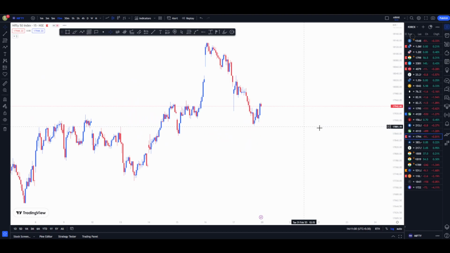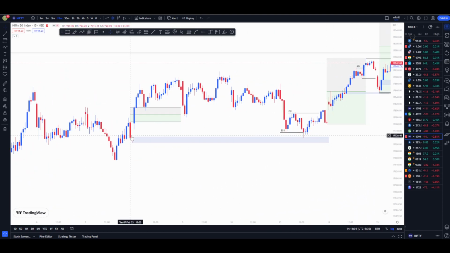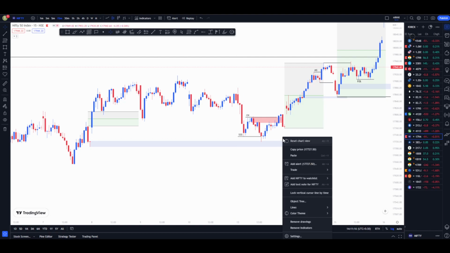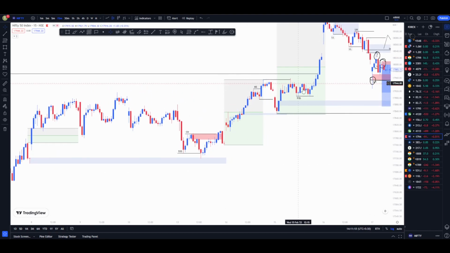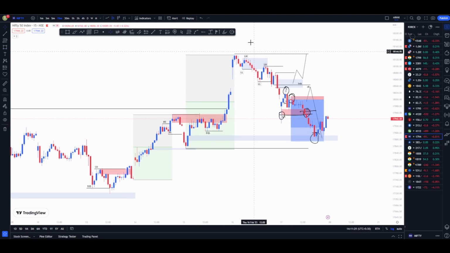If I want to show you something on Nifty 50, okay. So here also you can see we have a demand zone. Market came inside that demand zone. This was that supply area which caused that break of structure. Market flipped that supply and then we followed the bullish order flow. Again, we have a flip zone, a decent breakout structure here. Then the supply caused that breakout structure. Then market flipped that structure, and we followed the bullish order flow.